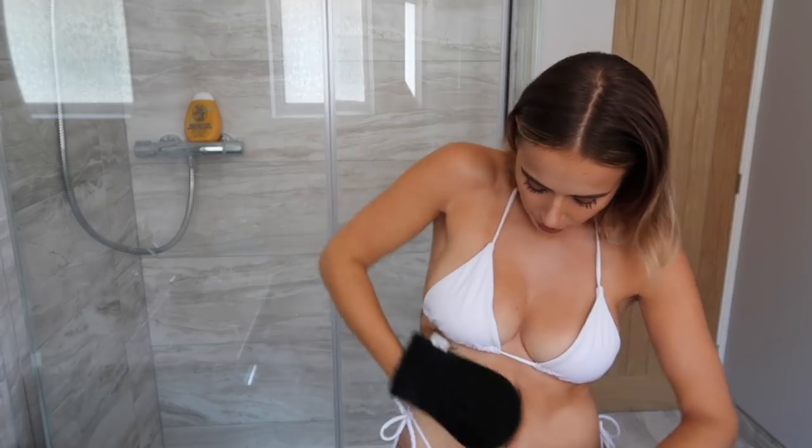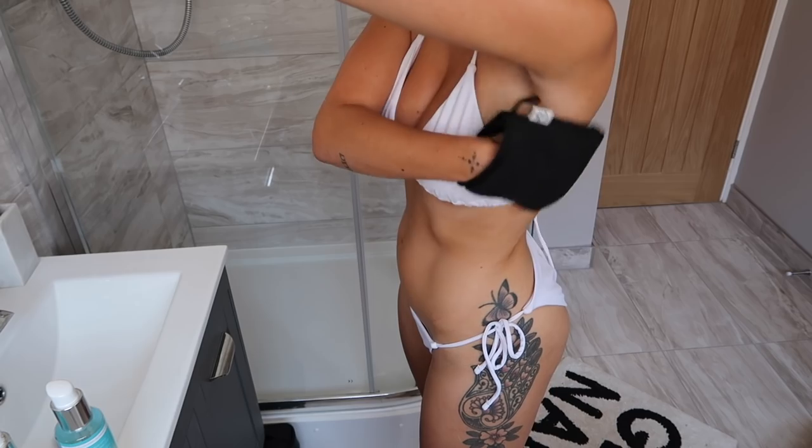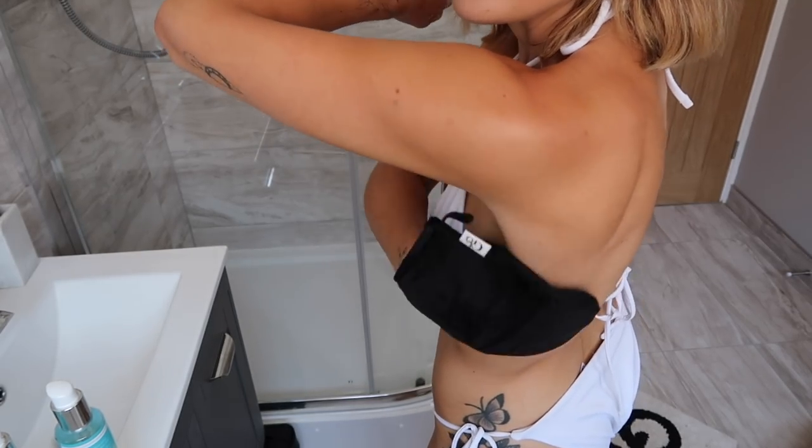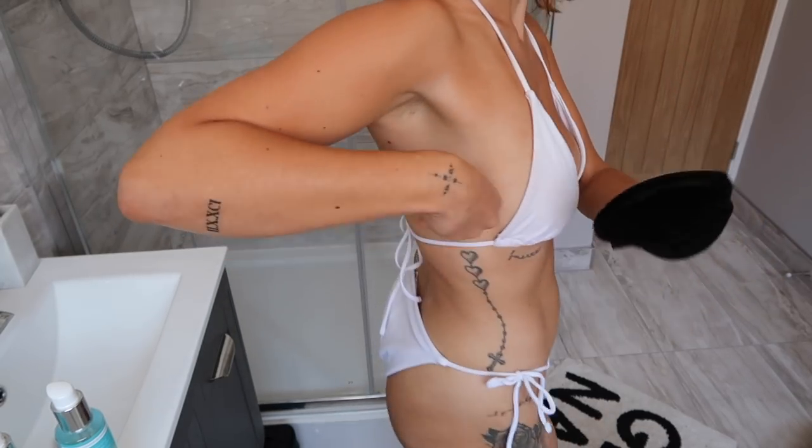I do my hands and wrists last. I tend to do arms first, then chest, then three pumps on my tummy — constantly buffing in circular motions. I love this tan because it doesn't settle into my belly button, which is one of my pet peeves with fake tan. Then I do my back. This is really difficult with all these strings going on — the easiest way to tan is just to do this completely naked. I always make sure I fully get the sides and my underarms as well, just give them a little buff.